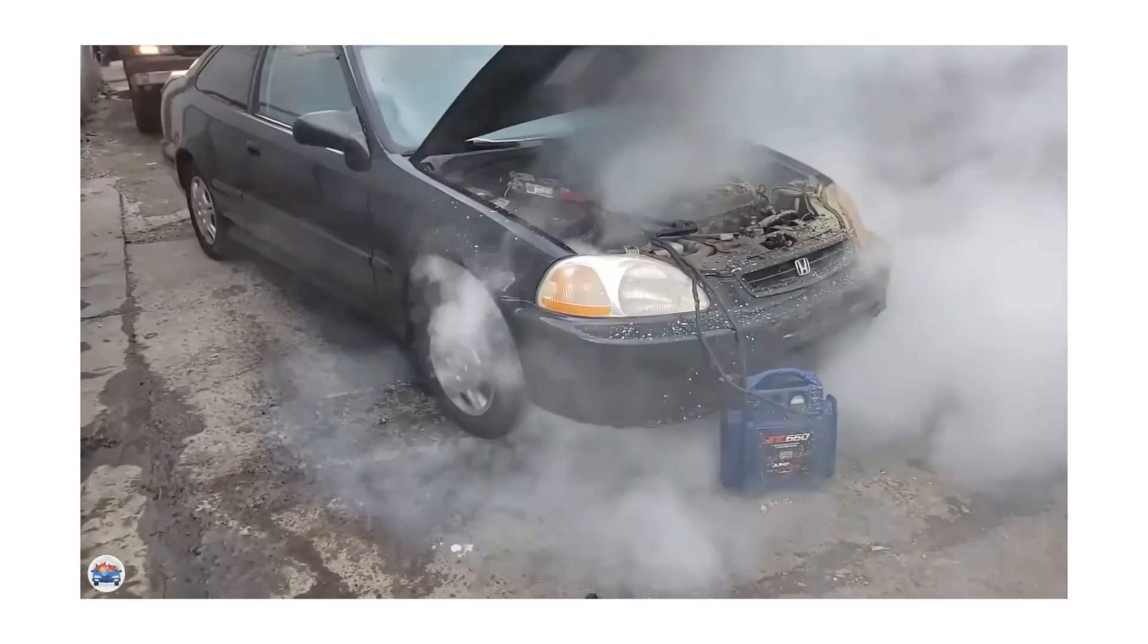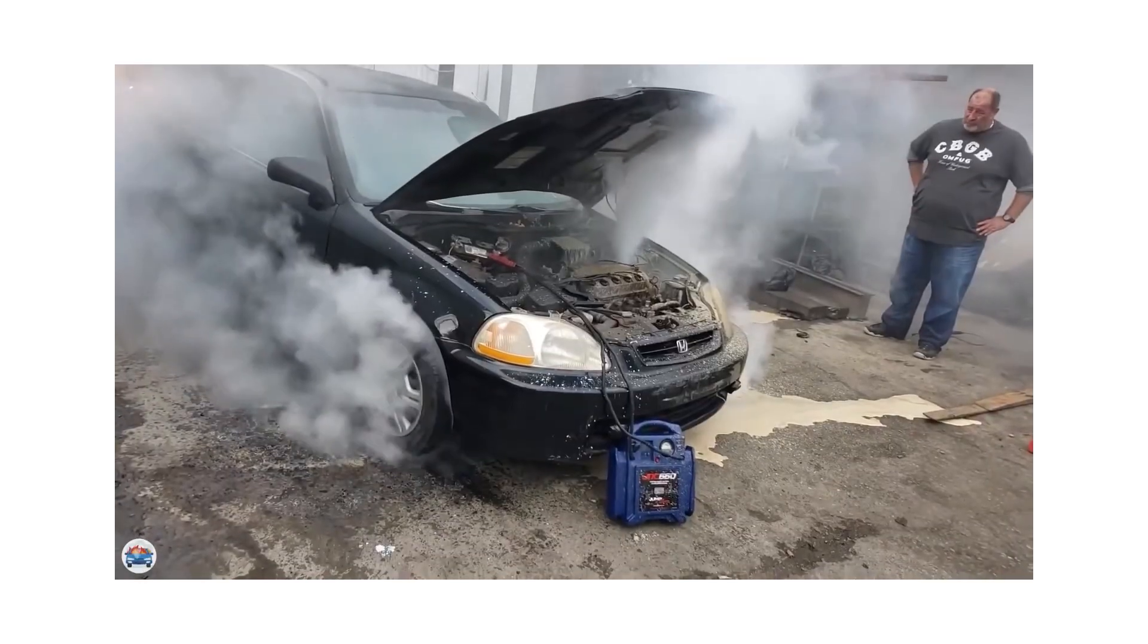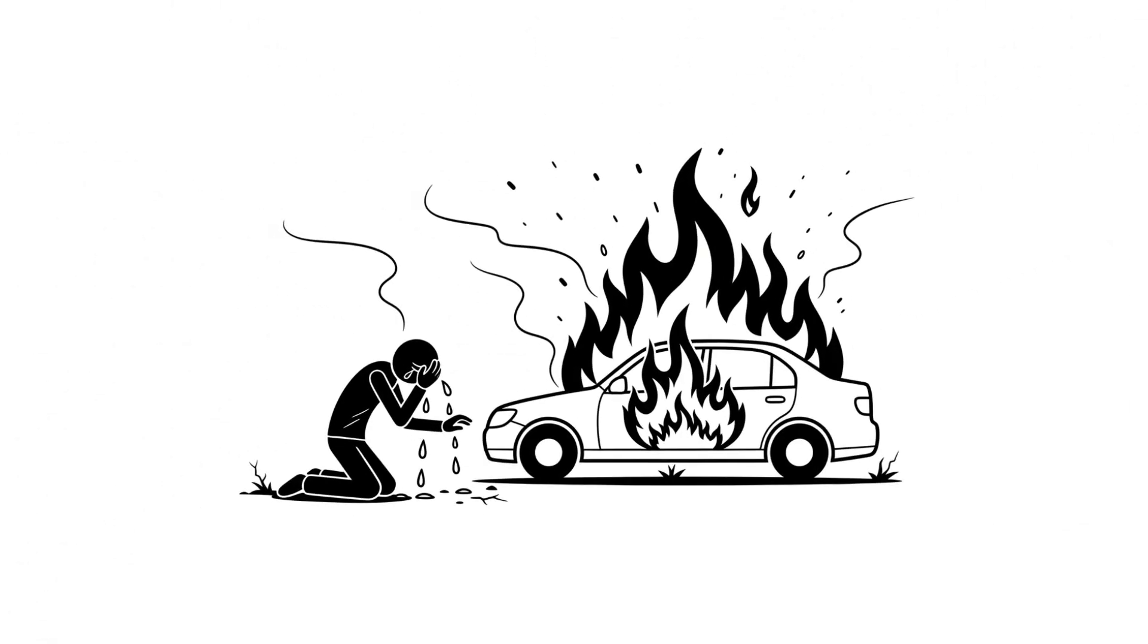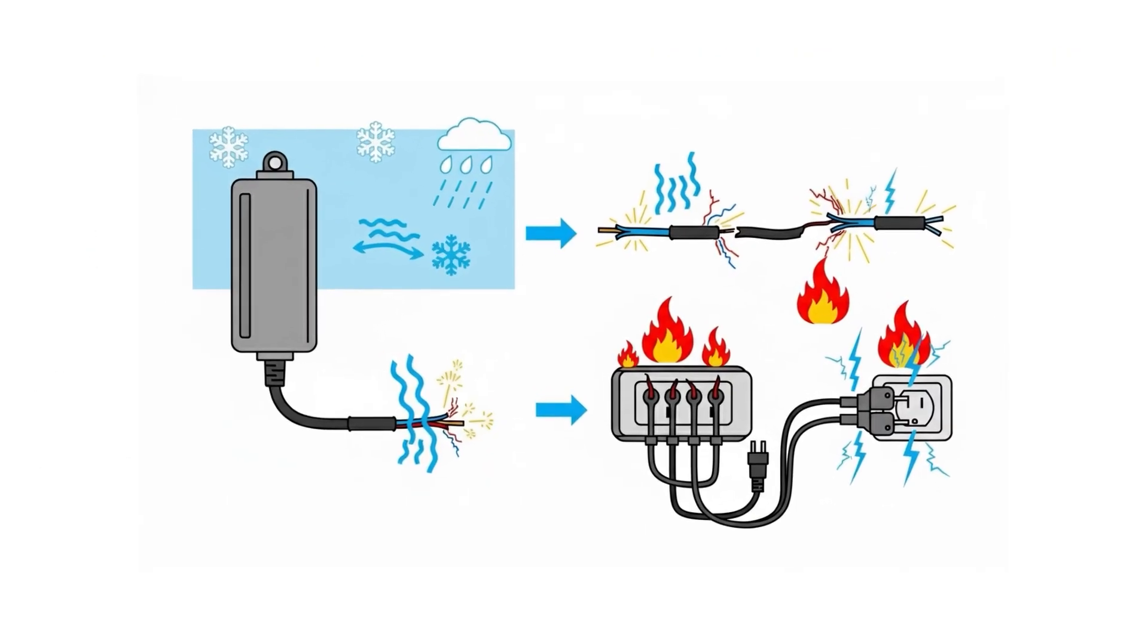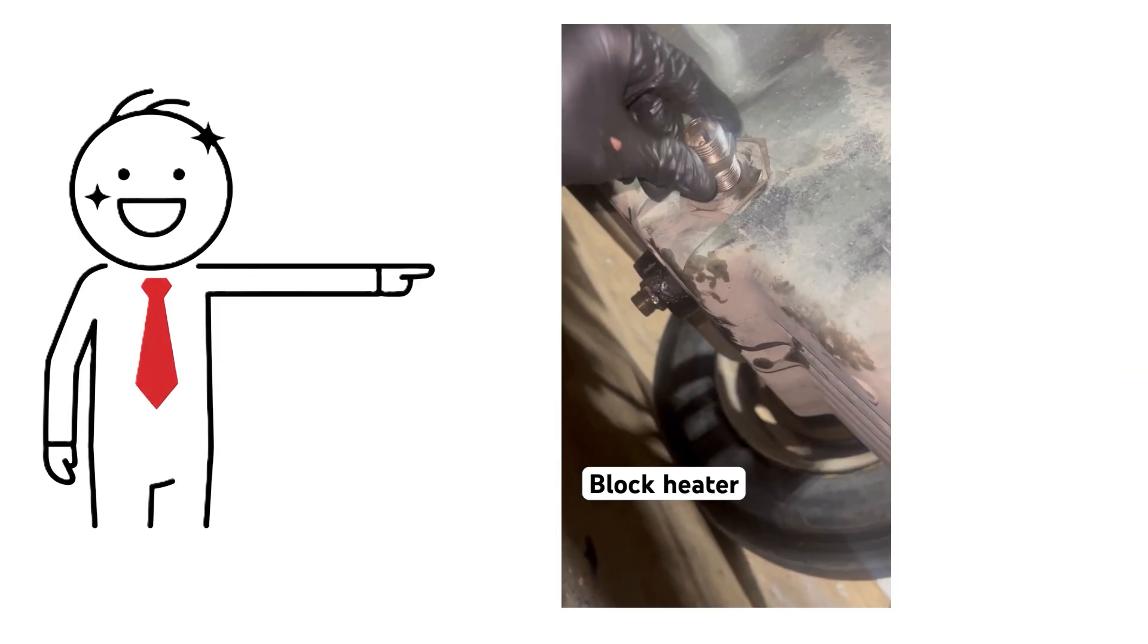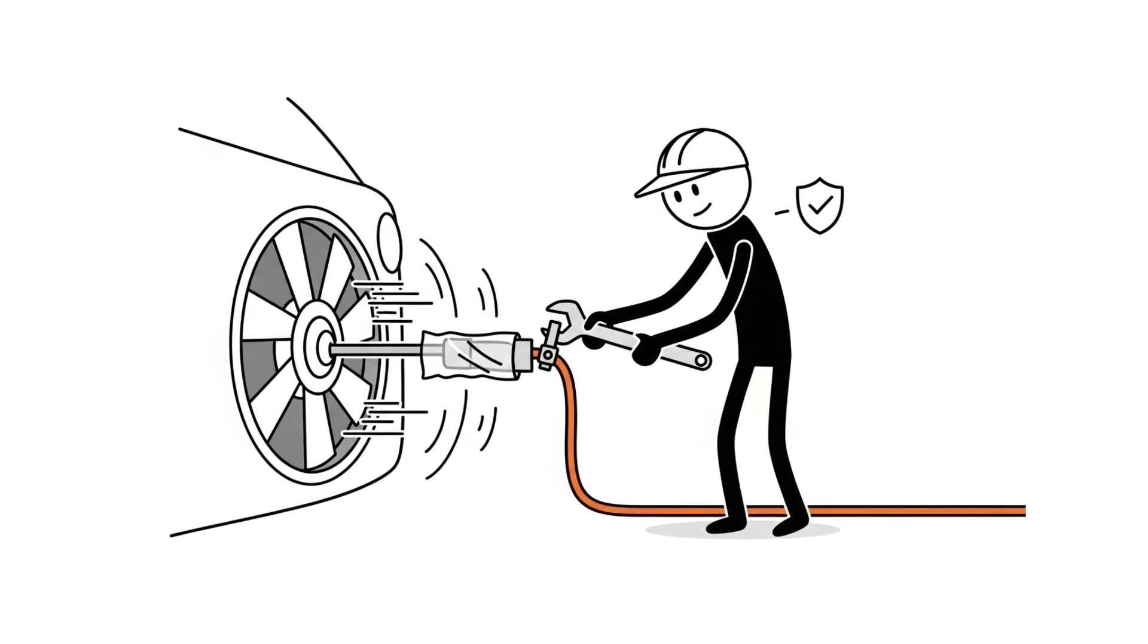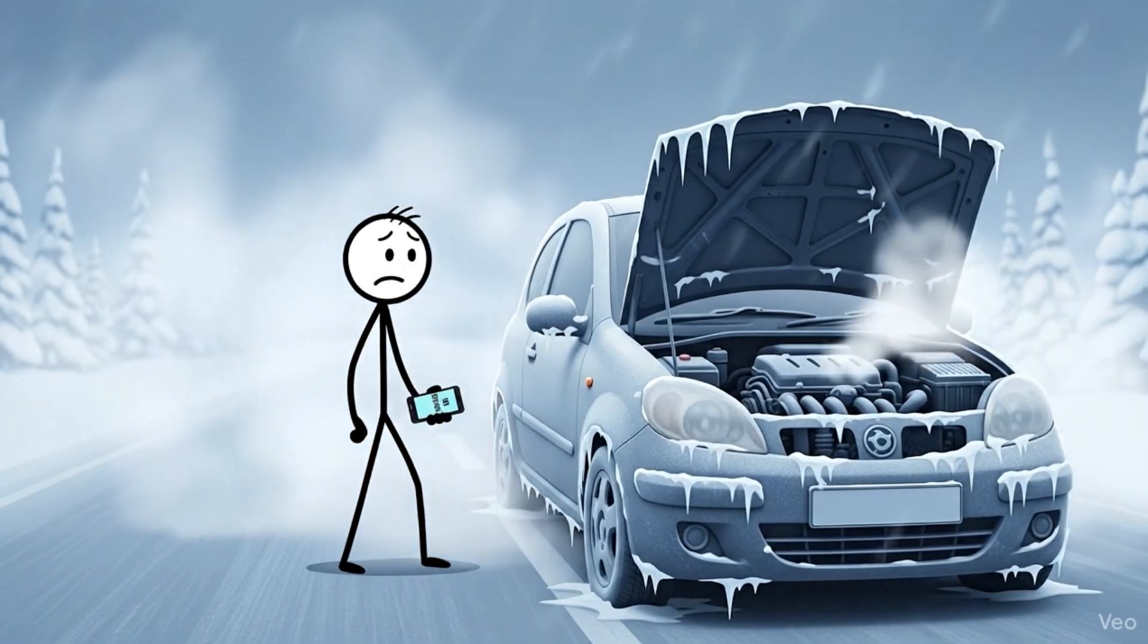And now the number one mistake is the most dangerous of all: using open flames to warm engine parts. This shortcut is a disaster waiting to happen. Torches, lighters, or any open flame can ignite fuel vapors, melt hoses, and start fires that destroy your vehicle or even cost you your life. Fire isn't just a risk to your engine, it's a threat to everything and everyone around you. Electrical heaters and block heaters are designed for safety, but only if installed correctly. Using indoor extension cords outside, failing to secure power cords, or overloading circuits can all create fire and electrocution hazards. Always use heavy-duty, outdoor-rated cords and check your block heater installation every season. Keep cords away from moving parts and make sure all connections are tight and protected from moisture. These aren't just tips, they're hard-earned lessons from diesel mechanics and experienced diesel owners who have seen firsthand what happens when these steps are ignored.